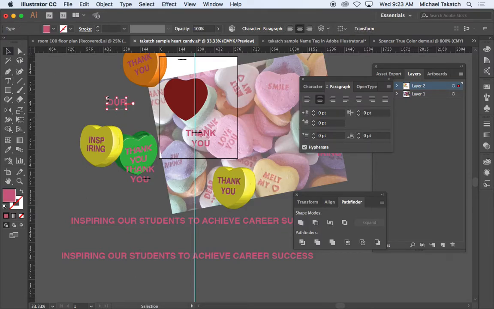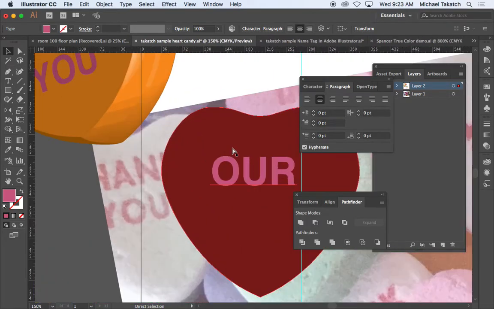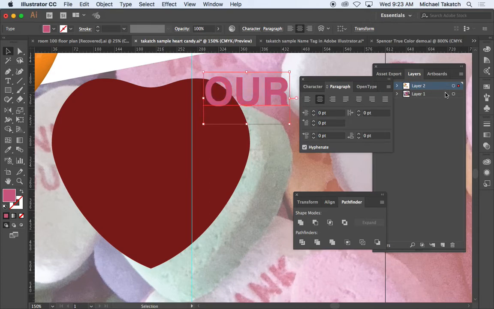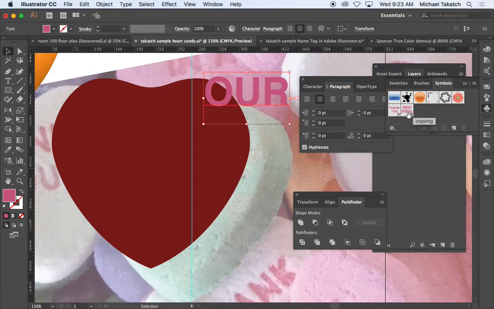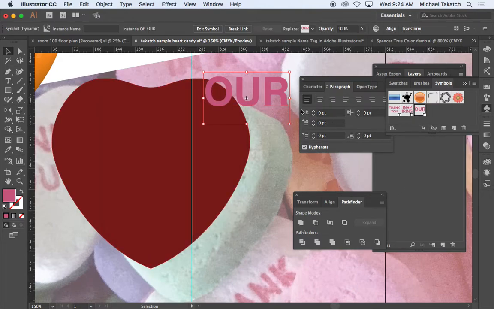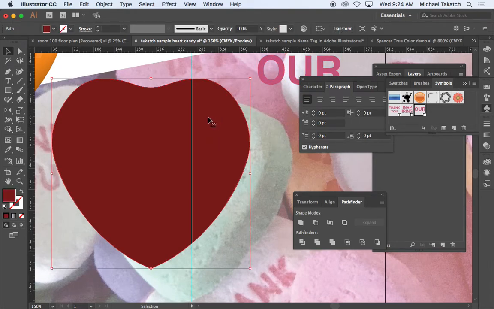So the word R is going to be on the 3D piece, but it has to be turned into a symbol in order to go onto the 3D element. So in the symbols palette, here it is. I already have "thank you." "Inspiring" is 2 letters. Click it on new. I'm just going to leave it all set right there for now. I could paste in R if I want. And now I have that as a symbol. Okay. So this is the heart part of it.